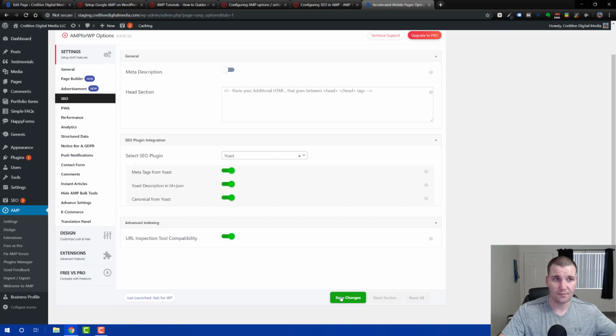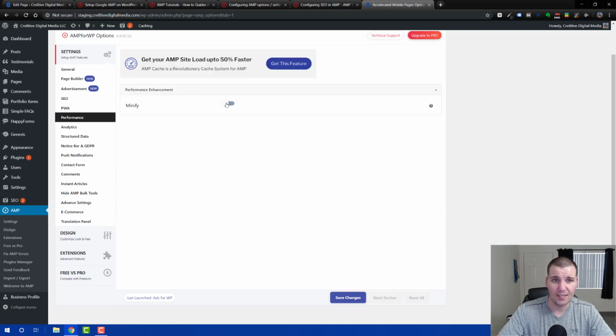So performance enhancement, Minify. This basically gets rid of empty lines in your code and compresses everything, or it'll combine your different code into one file instead of having to serve multiple files for different areas.